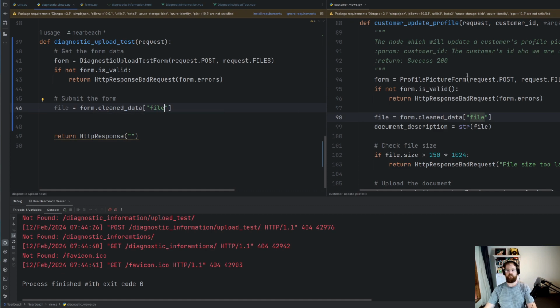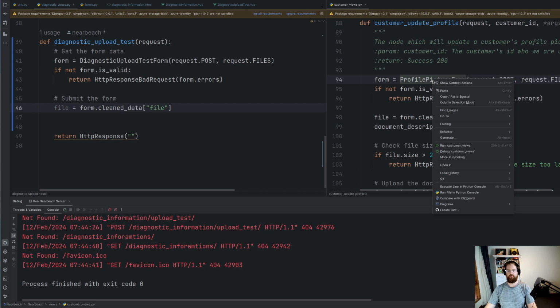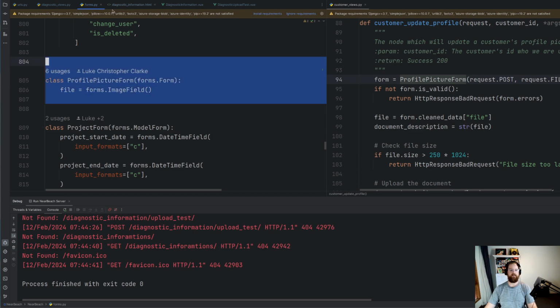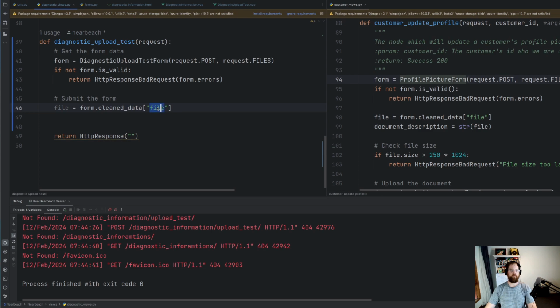Oh, we've got file. So I'm going to check that implementation. All right, cool. So they've got it named like that. That's fine. We're going to call it document. Document description equals string document.